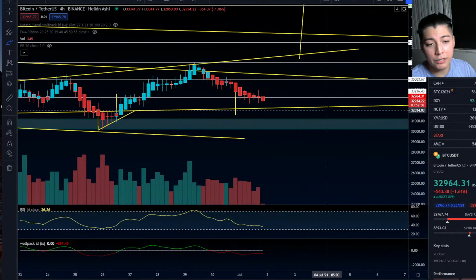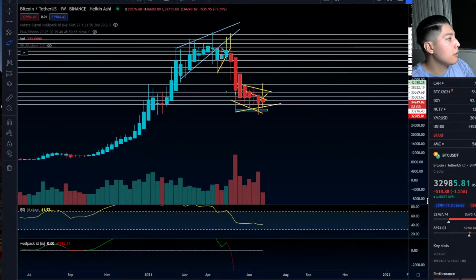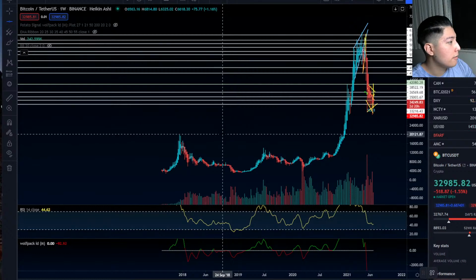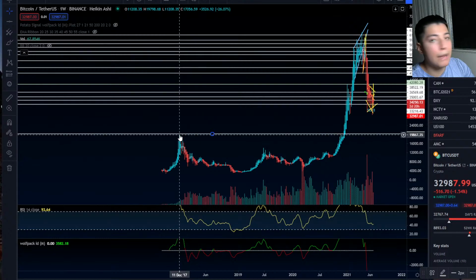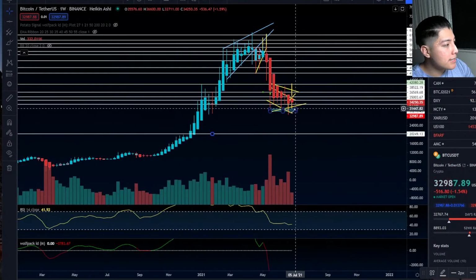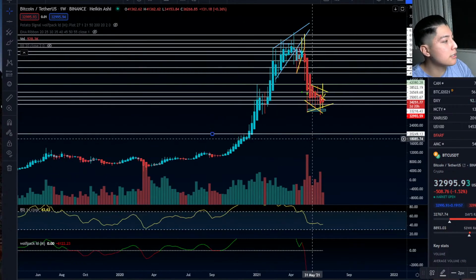Do you think it will drop under 20,000? Nope. I don't think it will drop under 20,000. 20,000 is pretty strong support, just because it's macro. If we look back, let's go on the weekly. If we look back on the weekly, 20,000 was right here, right there, 20,000, right? And look at this, it hit this top. This was the peak of the 2017-2018 bull run. So even if we dropped to that price, we're going to see a huge move to the upside, because that's super strong support.